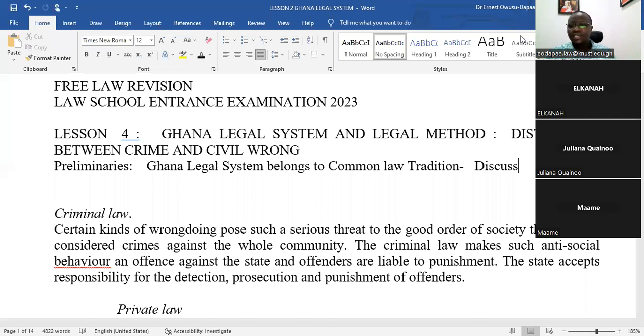And you remember how law reporting also played a very important role in the development of the common law, because if cases are decided and then they are not reported, if you're a judge sitting in another location, how will you know that a similar matter has come before a court of a higher status or higher jurisdiction than your court? And for that matter, within the spirit of judicial precedent, you are supposed to apply that. So that is another characteristic or feature of the common law tradition.